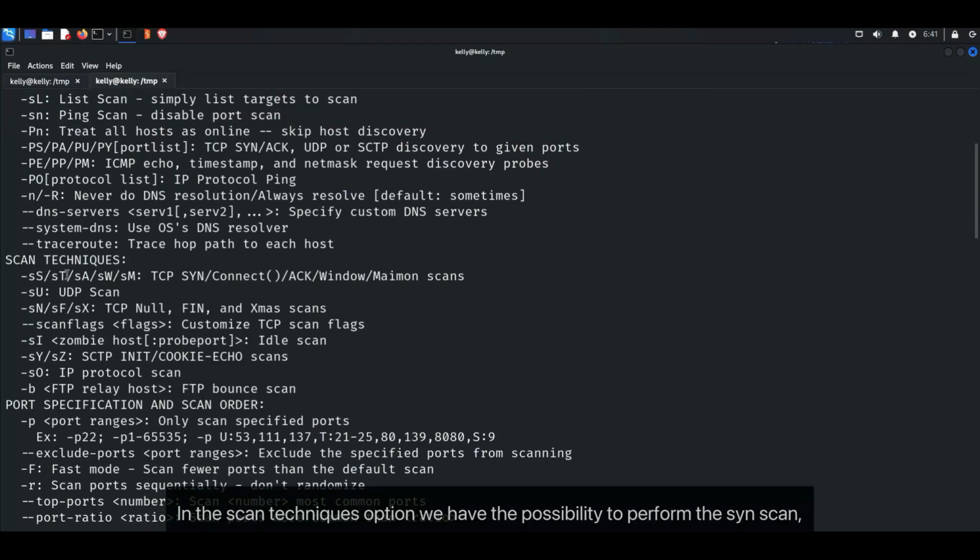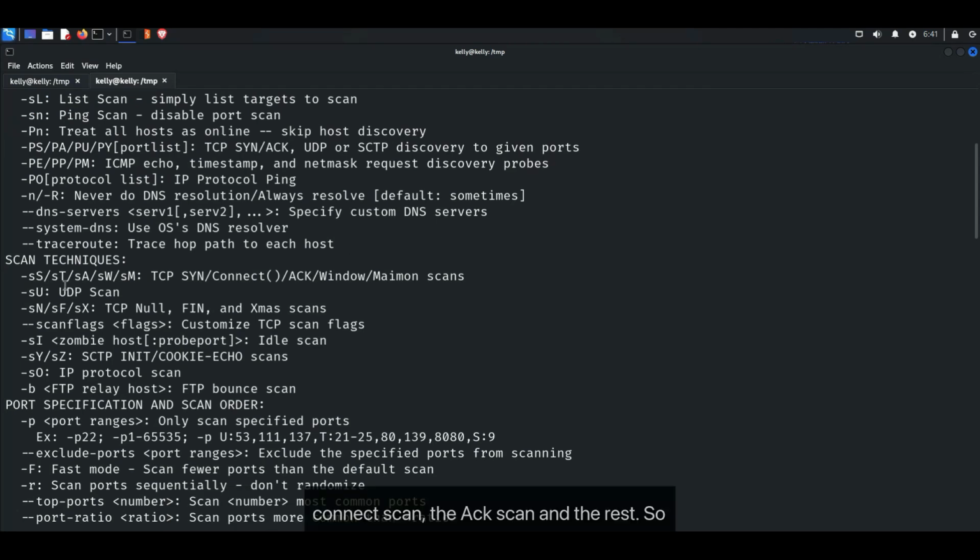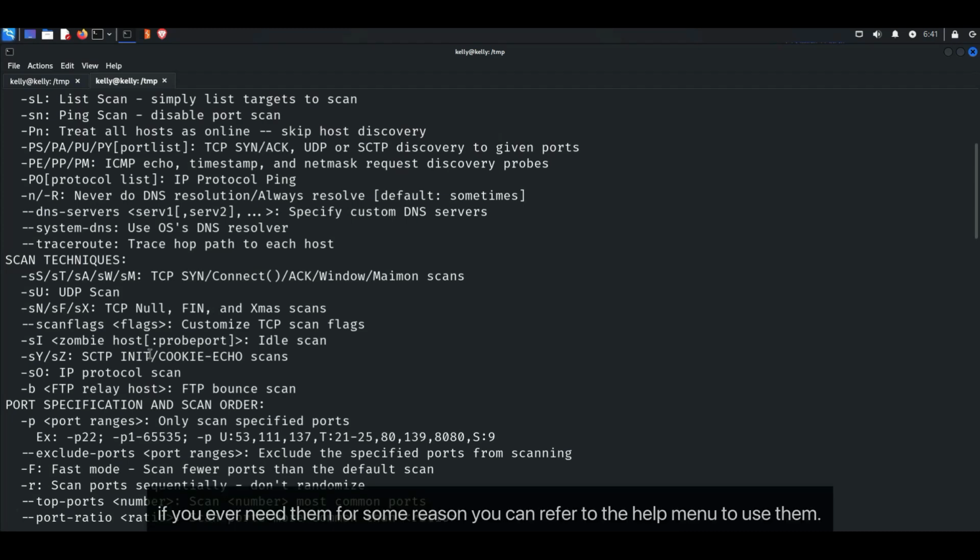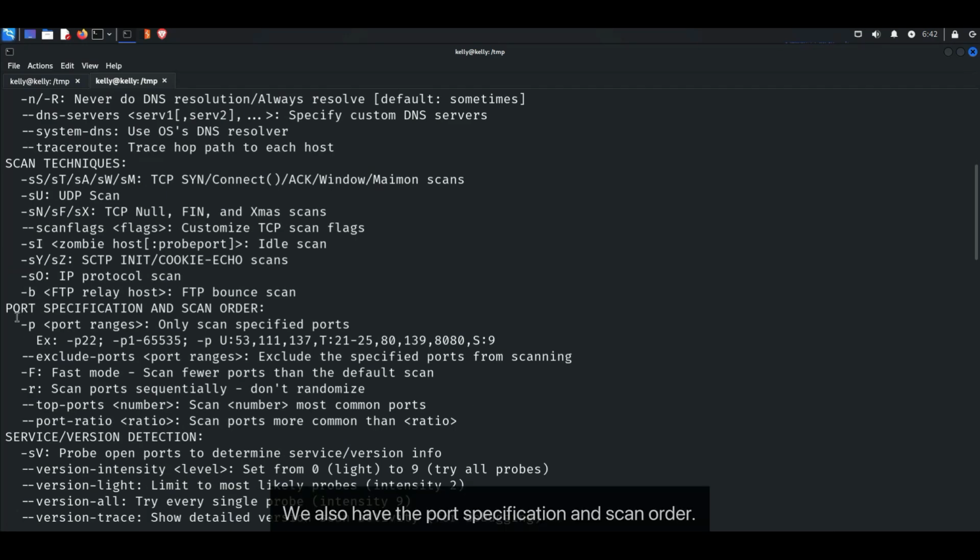In the scan techniques option, we have the possibility to perform the SYN scan, connect scan, the ACK scan, and the rest. So if you ever need them for some reason, you can refer to the help menu to use them. We also have the port specification and scan order.